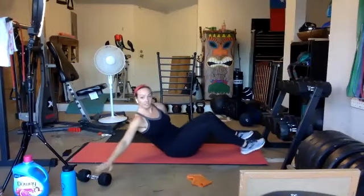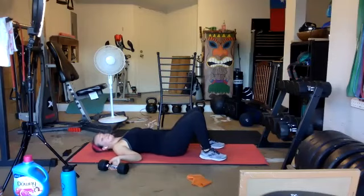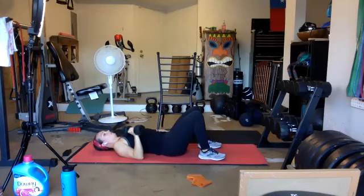Our second motion tonight, mine's trying to escape from me, is we're doing a single arm chest press, okay? So we're in that same position, our feet are on the mat, our hips are down on the mat, the backs of our shoulders are on the mat. We're taking our one weight. We're gonna do this one at a time, and we're gonna do a chest press.